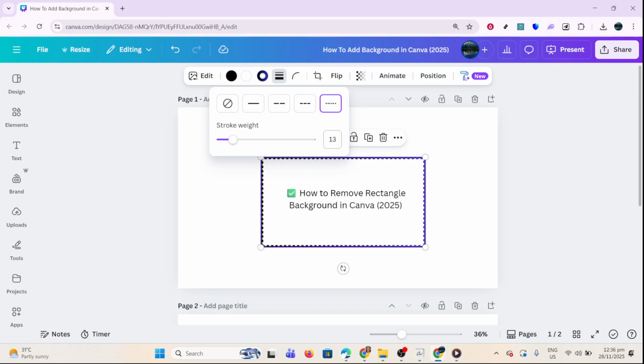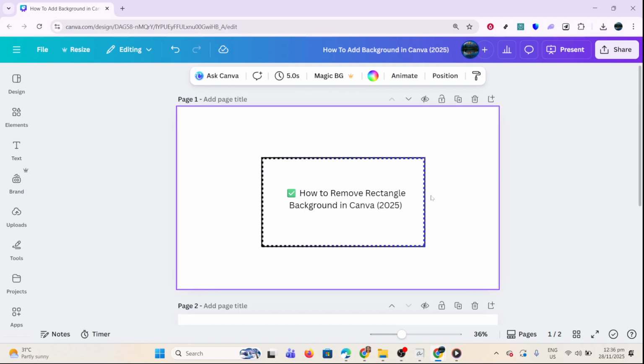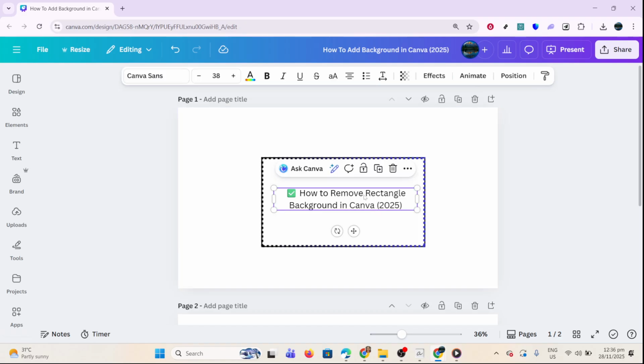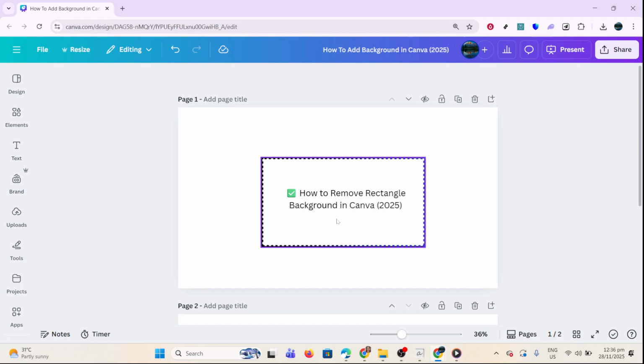Dashed borders are great for suggesting something temporary, optional, or highlighted, and they can add a sense of emphasis without adding weight. Dotted borders feel delicate and light, which can work nicely in diagrams or when you want a softer touch. Switch among the options and watch how the tone of the rectangle changes. Each style communicates slightly different intent.